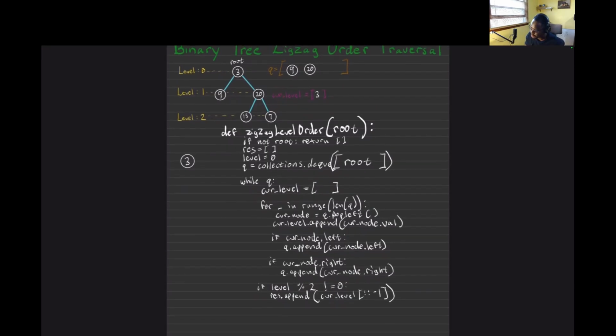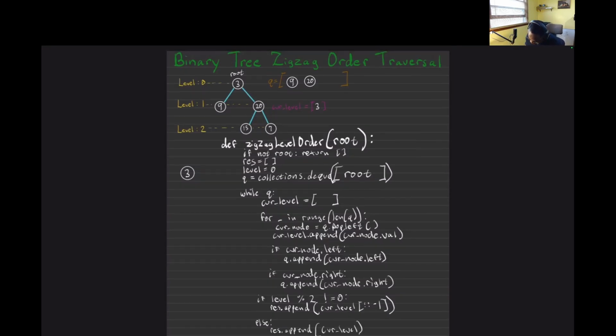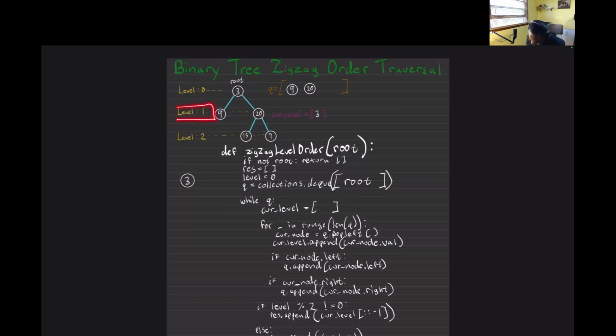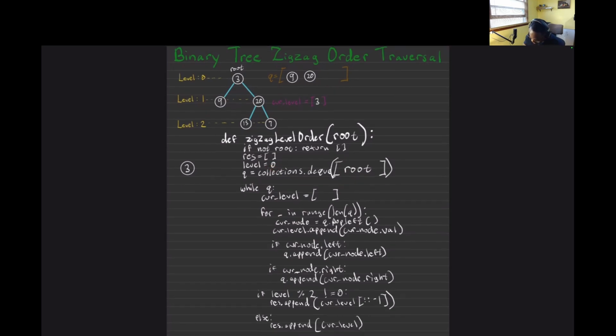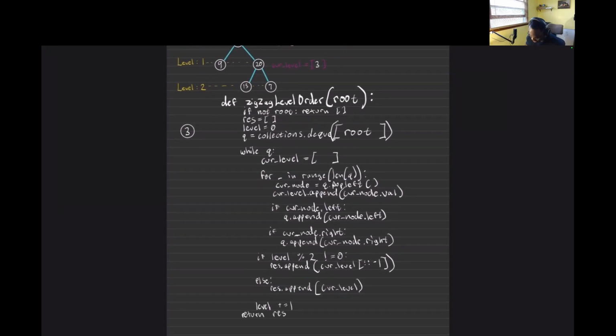Otherwise, we'll just say else, that means we're at an even level. So we'll just append to res the cur level without reversing it, just like that. And finally, when we move on to the next level, which we'll be doing when we get back inside this queue, we need to increment this variable to match the succeeding level. It's very simple. We just say level at this indentation layer. Remember, we have to stay here. Level simply plus equals 1. And finally, we'll be returning our resulting array.